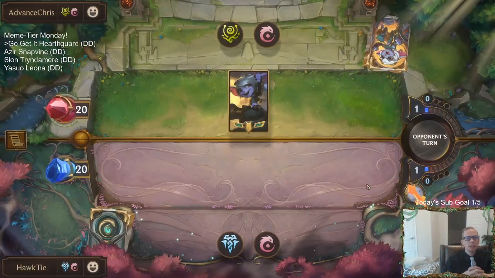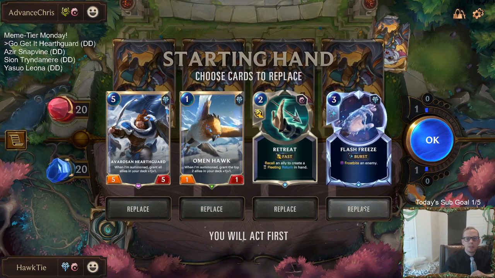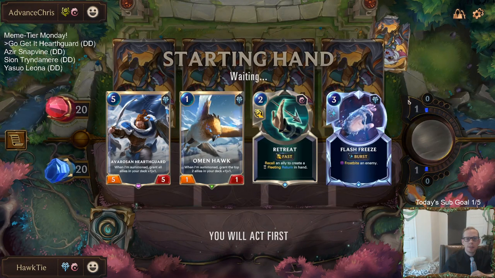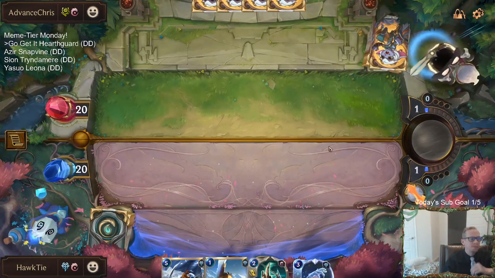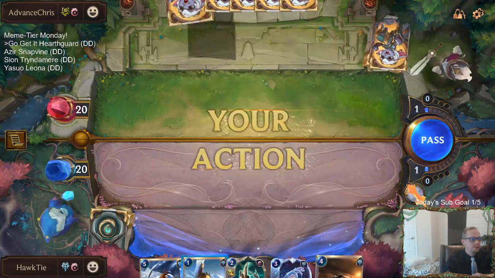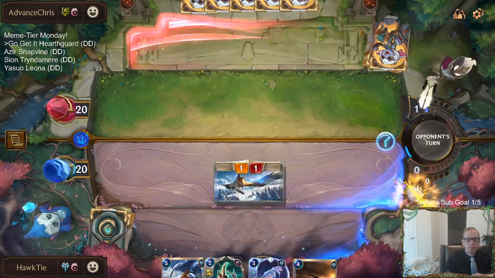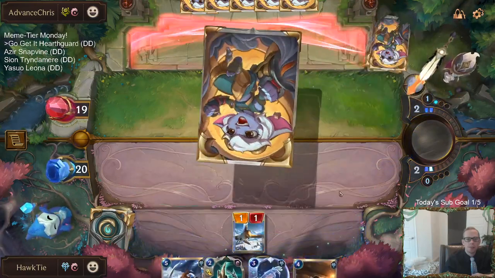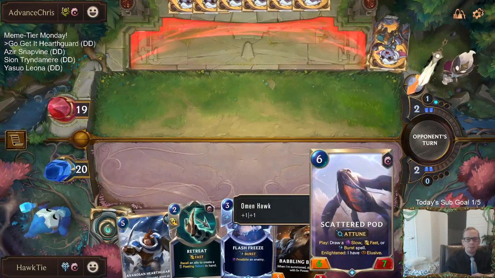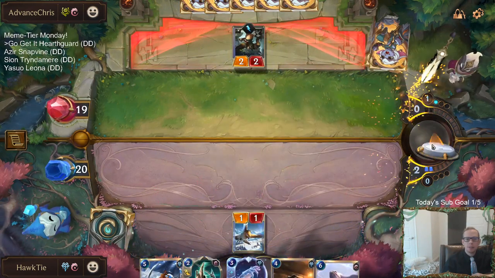All right, so we have a Tristana deck, so it could be a Bandle Tree deck. Definitely going to be a multi-region allies deck. All right, good looking hand. I think we'll keep the Flash Freeze. I'm not sure what they have Ionia for. Love the round 1 Omen Hawk. Gotta love that. Bigger Scatterpod. Scatterpod also can gain elusive.